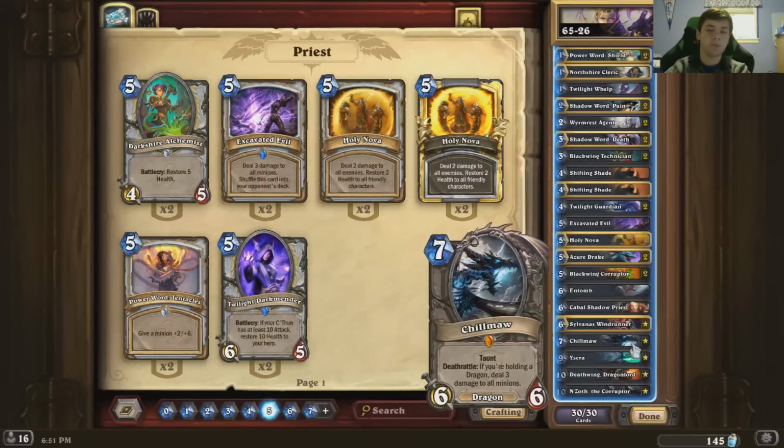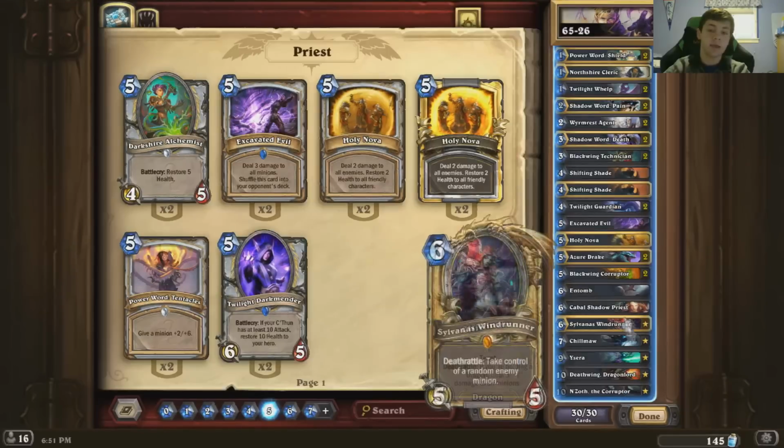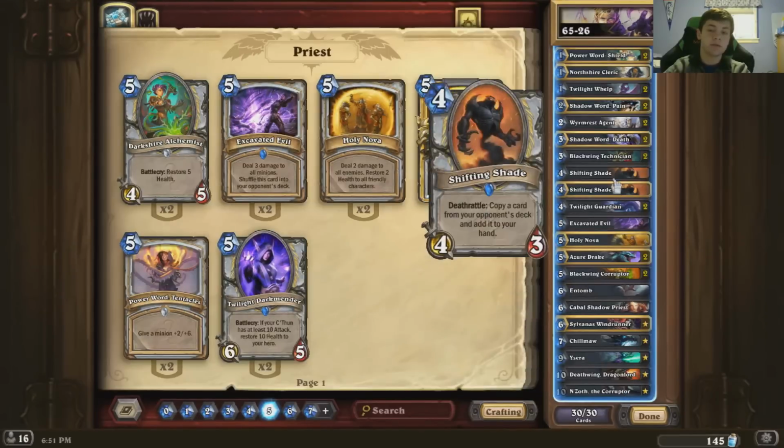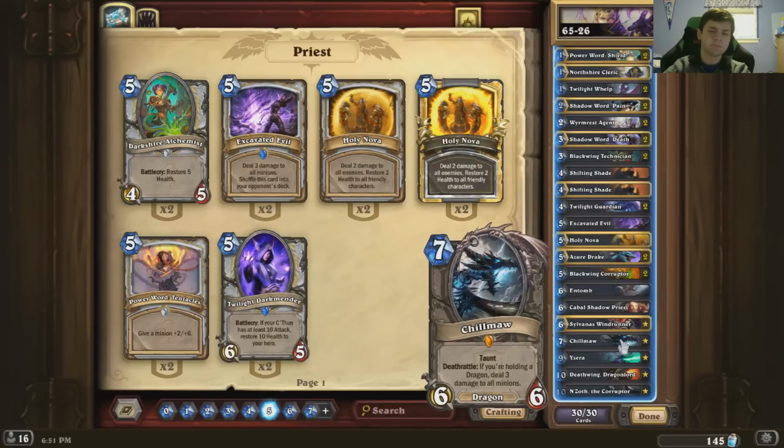Moving on, this is a card that's gotten some questions because not everybody has one, and they're curious as to why I'm playing him. Chillmaw. A lot of people are quick to point out that after N'Zoth the Corruptor, if I have a dragon in hand, Chillmaw's Death Rattle effect is going to kill off these Shifting Shades. And yes, that is true. But even then, you are still drawing 2 cards when the Shifting Shades die, so it's not the biggest loss.